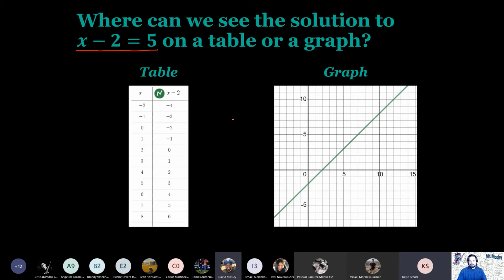I was wondering if it's the ones that have the column that has 7 and then the other column that has 5, because it's numbers we know. Okay. Good idea. What do you guys think?